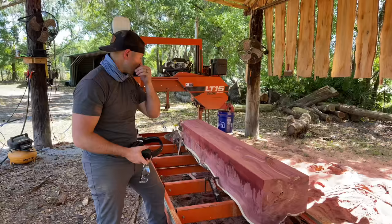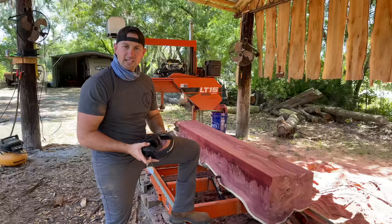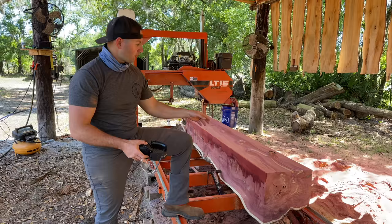So we pulled the board off and we looked at it, and it looks like it's a dog cable. There's like a green dog cable or some kind of cable that has wire in it that is embedded on the inside of this log. I don't know how deep it goes, but I just checked all the teeth on that blade. It looks fine, so we're just gonna send it again. Hopefully this cable doesn't go too far down through the log and we can get past it and continue getting some nice boards off this cedar.